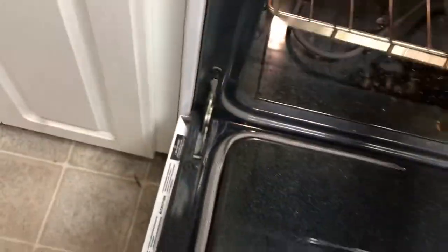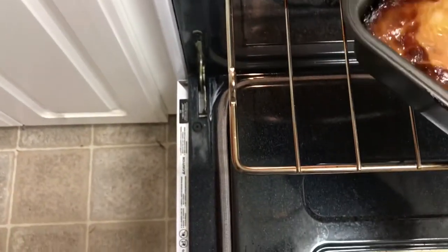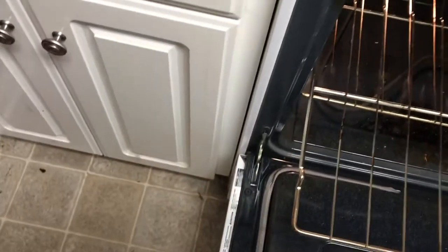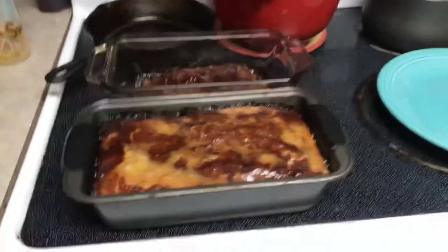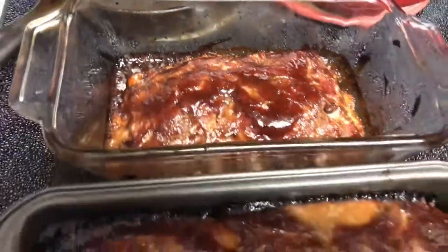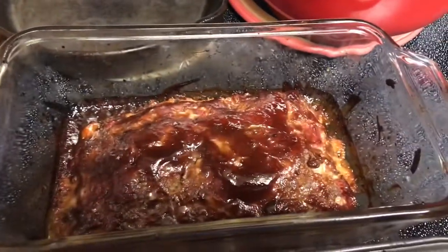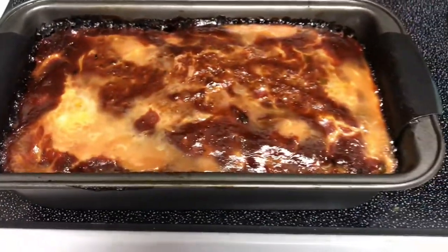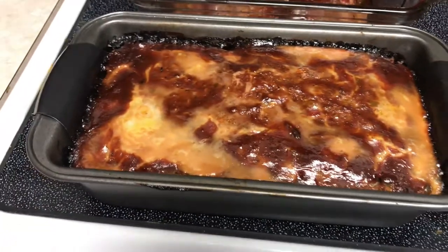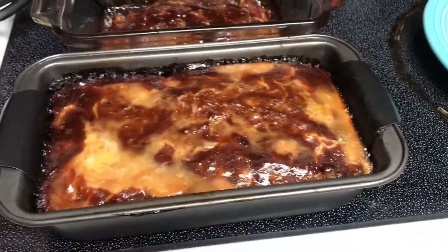All right, let's see what we got on the big one. Oh yeah, really good. There's the smaller meatloaf. I took it out a little early, a few minutes ago. And then there's the big one. Let me get this sliced up and I'll show you what that looks like.